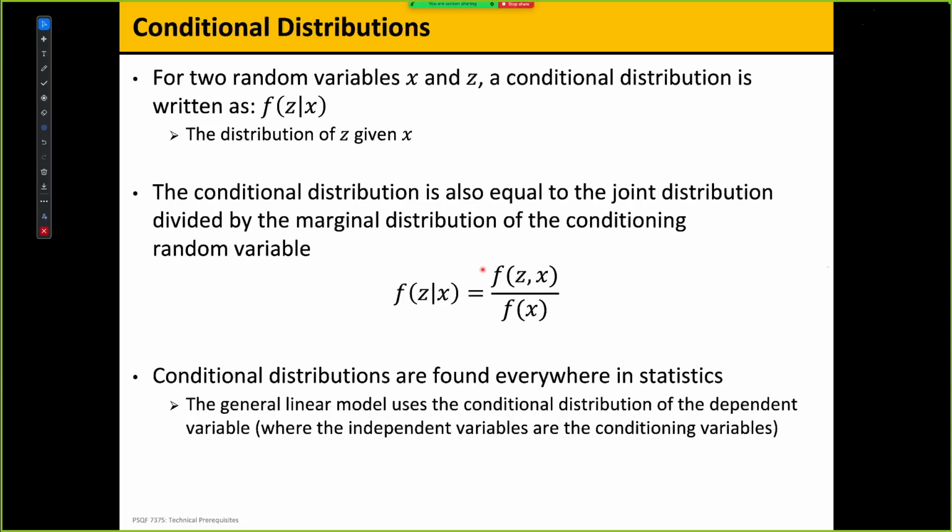This is a mathematical property of distributions. Put it that way. And so in an introductory mathematical statistics course, you actually can show this, right? We define a joint distribution here. We can integrate with respect to z and get a marginal distribution, and then you can show through mathematical properties of expectations that this conditional distribution is equal to this ratio that you see. So it's a theoretical exercise that you can end up deriving if you go into more of the mathematical statistics.